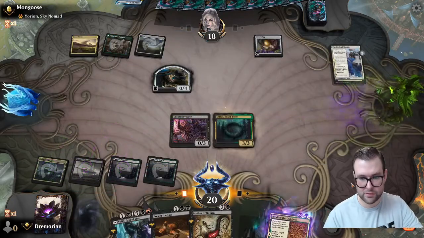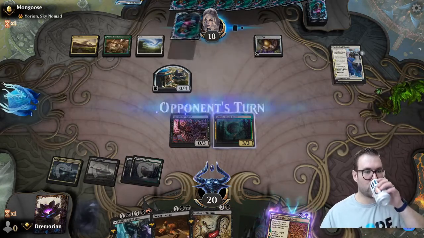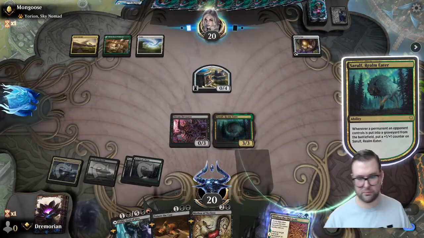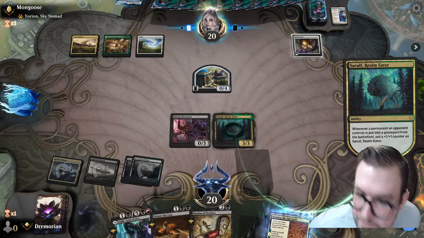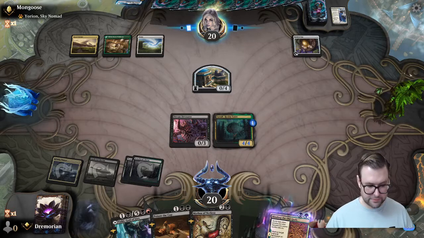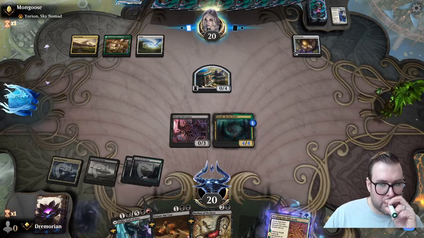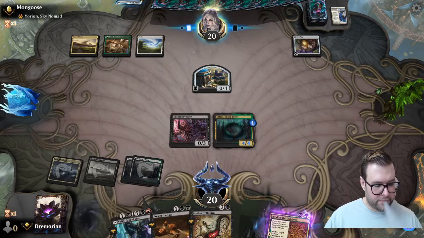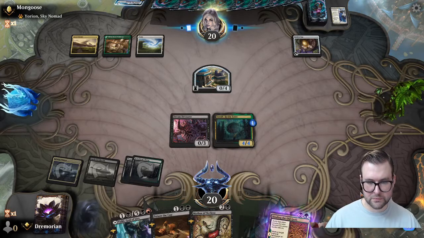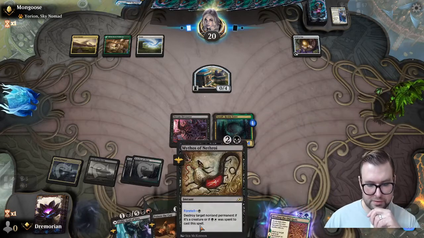Play Sarulf. He hasn't foretold anything, so we get a Doomscar. There goes Sarulf. Put it in the work. Got the binding up. Got some instant speed removal.